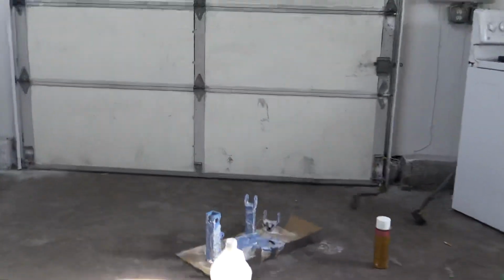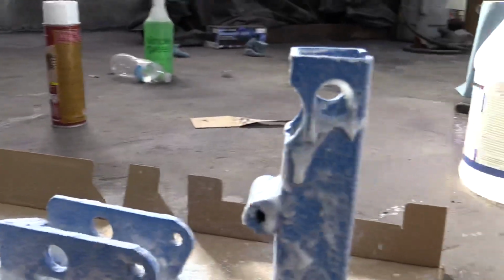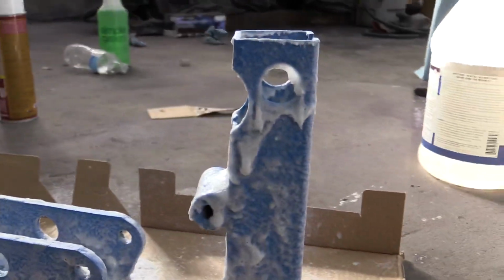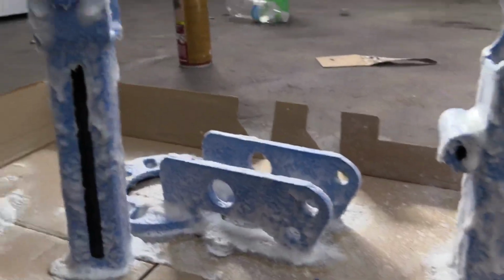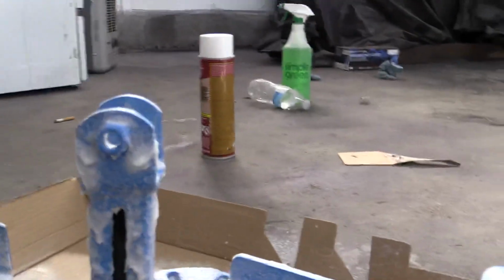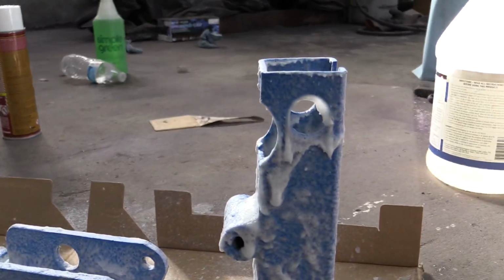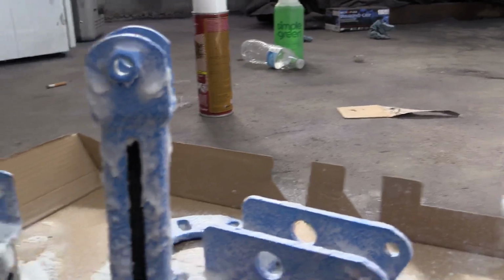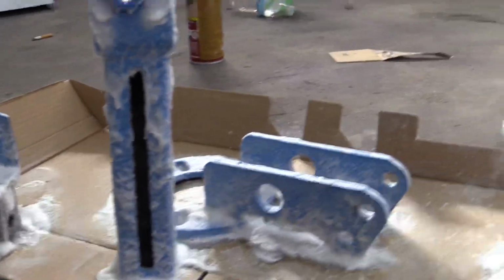Yeah. So we are back in the shop, and I don't know if it's because it's cold out or whatnot, but it doesn't seem that this has been doing anything. I'm not going to rinse it off yet. It's still foamed up very well. I turned some heat on to see if getting it warmer in here will help some. But it really hasn't done anything to it, kind of like with the valve cover.